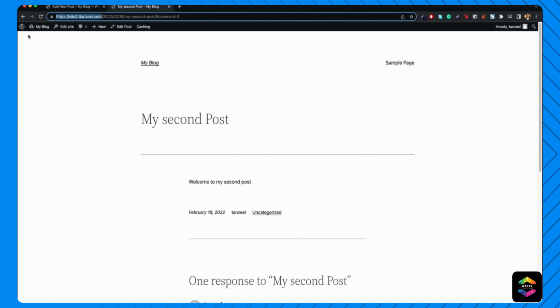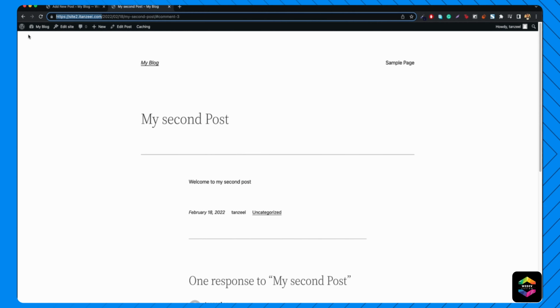Similarly, what the administrator can do, or what the author can do, is that the author can also reply to it. All right, so the author can also reply to this thread, and he can say haha. Now if we go to this page and refresh it, you will see how it looks, and you can see the indentation as well, like Tanziel has replied to Joseph for the comment of haha over here. So this is how it basically works.